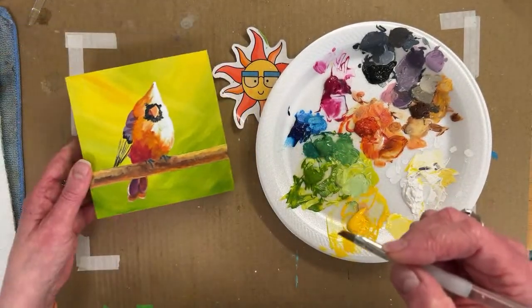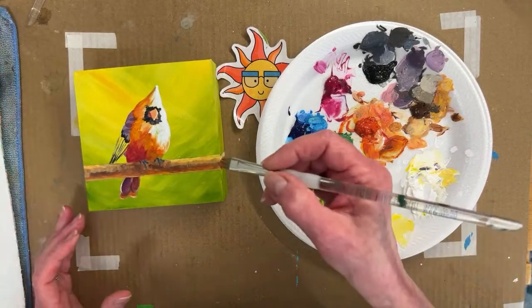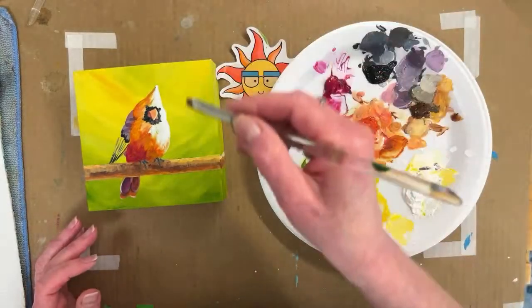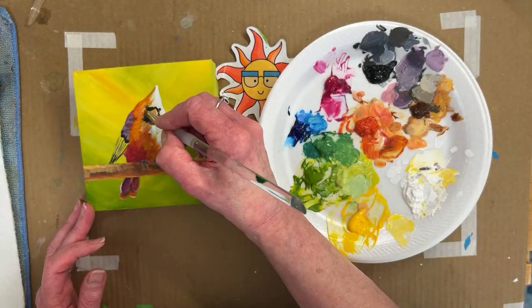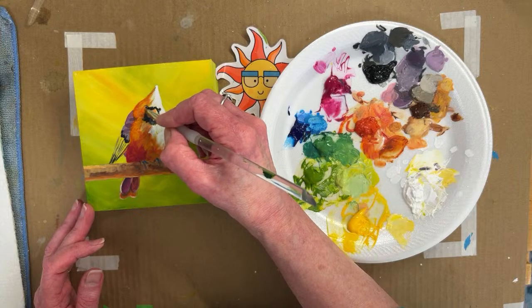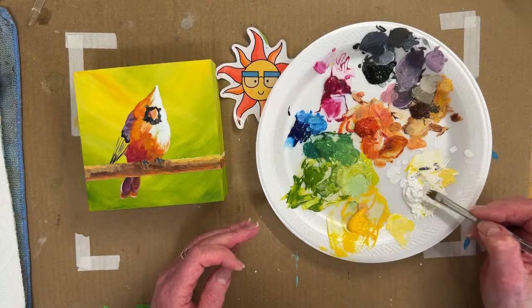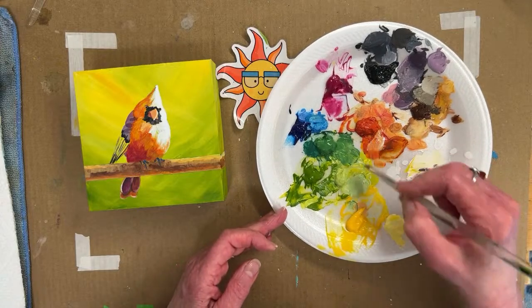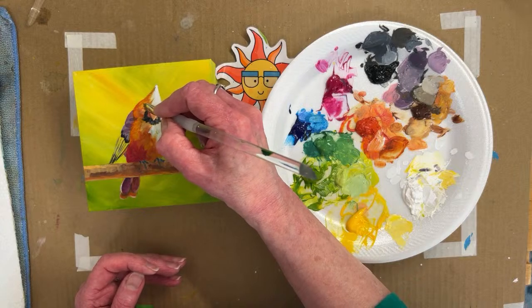Well, that's kind of fun. I might like that better. Leave that alone. Oh, wait a minute. What's also nice is I can go over that black mask I painted and paint right into it. So you don't have to be super neat. I'm going to lighten that up again. I think I want this cheek to be cheekier.